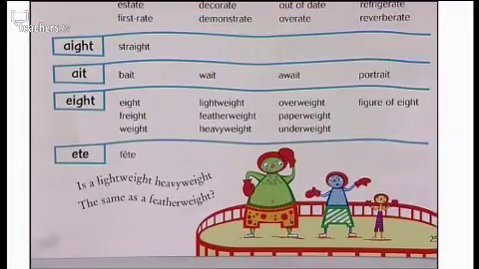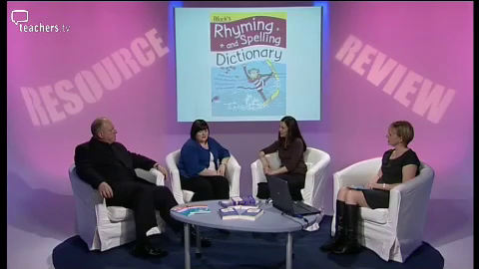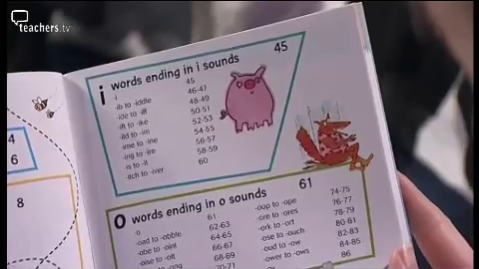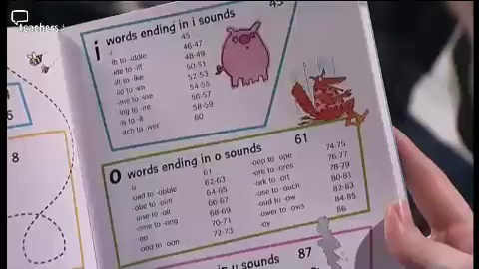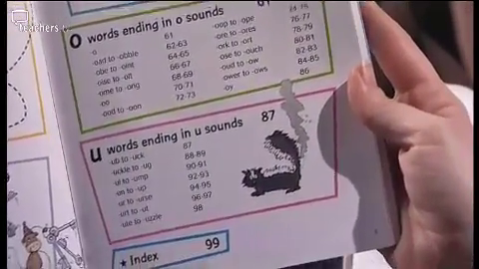I can. Thank you. Well, Fiona, what do you like or dislike about this particular one? It's a very child-friendly dictionary. It's really colourful. There's kind of pictures in it. There's also a huge amount of words and rhymes in it. We do have some rhyming dictionaries in our school at the moment, but these are of a higher quality, so I will be replacing them with that. What about you, Peter? I second that.